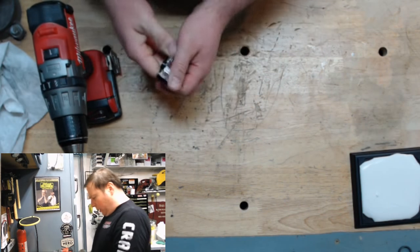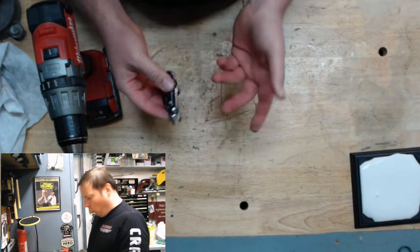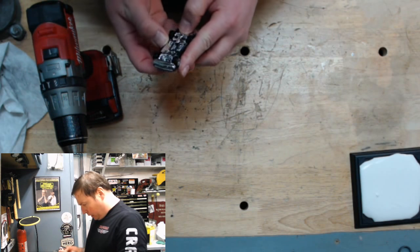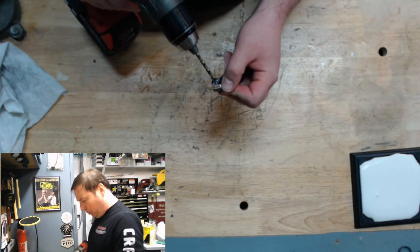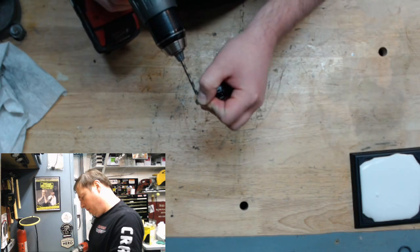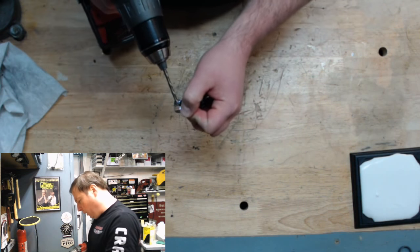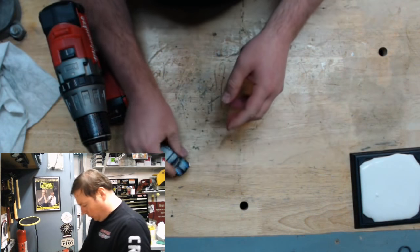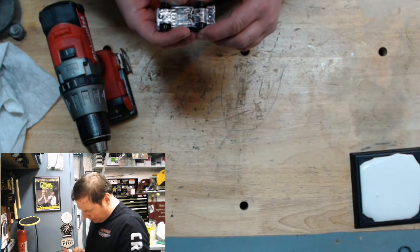If you missed the beginning, I'm taking this apart because I want to strip the paint, and I'm gonna do some detail work and weather this car, make it look a little differently. I might even replace the wheels if I can find another car with the more appropriate wheels for what I'm going with, because this is more like a muscle truck type look here.